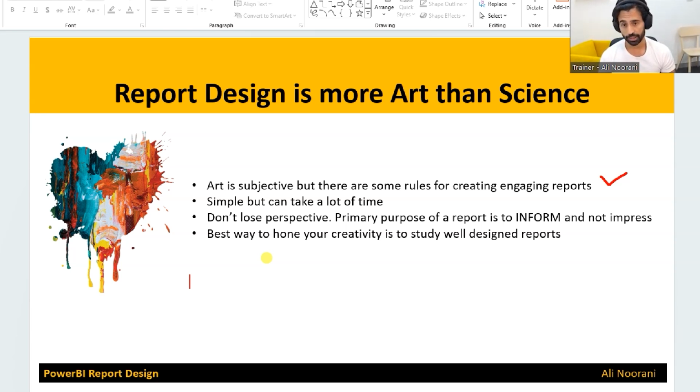In any organization, especially where Power BI has been used for 2 or 3 years, you will see so many reports, right? But you can actually check the backend analytics. Out of 100 reports, only two reports are actually getting used. I'm not sure if you know, but you can actually see the analytics from the back end of the report.